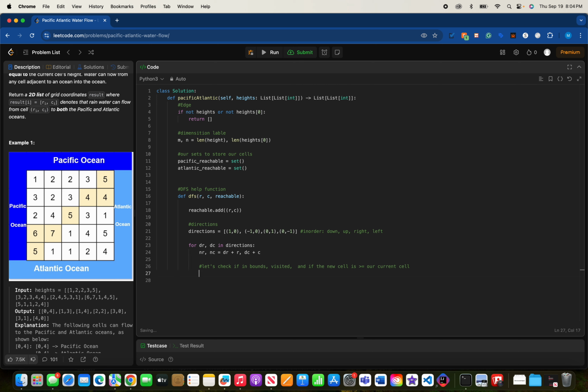So the first part is the same format: if 0 is less than or equal to NR and NR is less than M, and 0 is less than or equal to NC and NC is less than N. And the visited check will be (NR, NC) not in reachable.